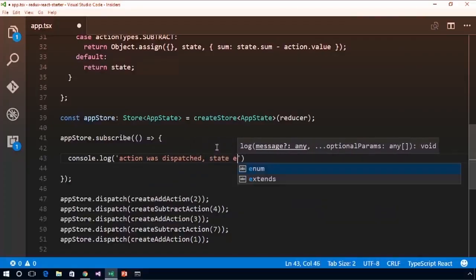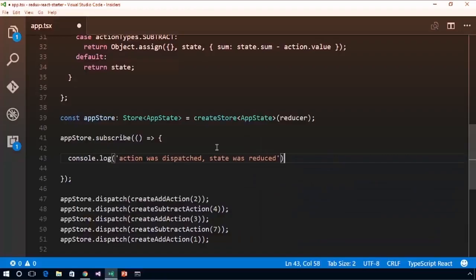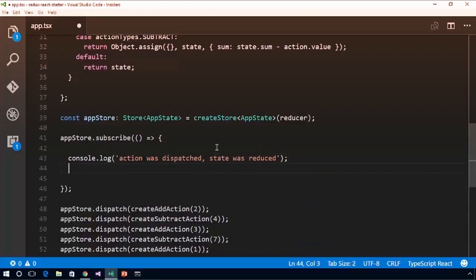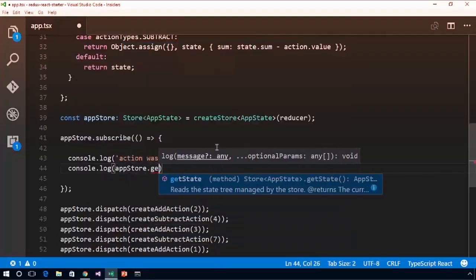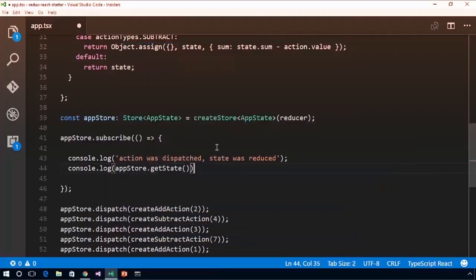State was reduced. And then we'll output the new state object. So we'll say console.log, and to do this, we simply say appStore.getState. You'll notice the state itself is not actually passed into the function that's subscribed. Instead, you get that state off of the App Store here.